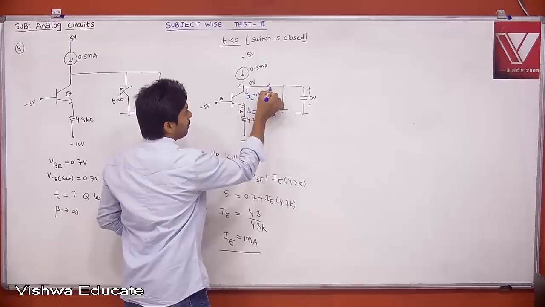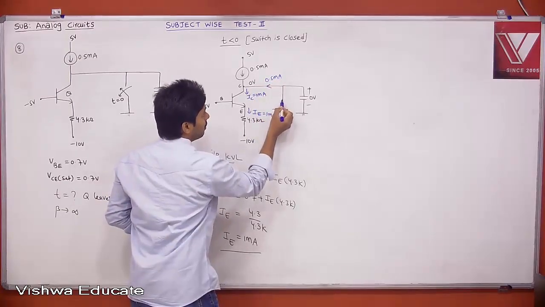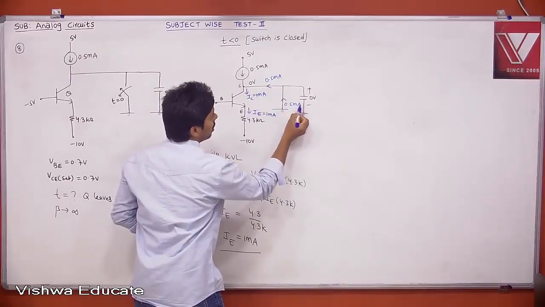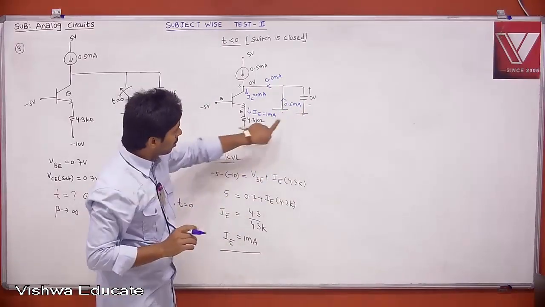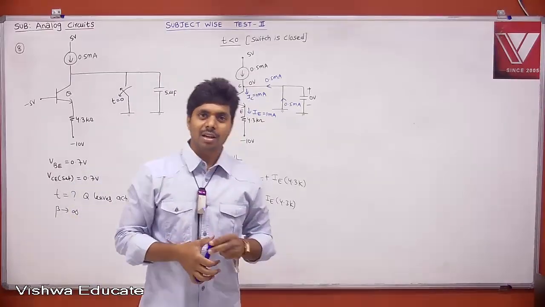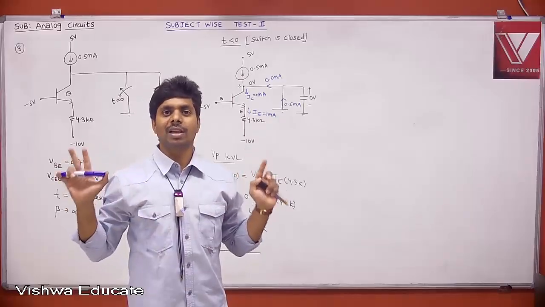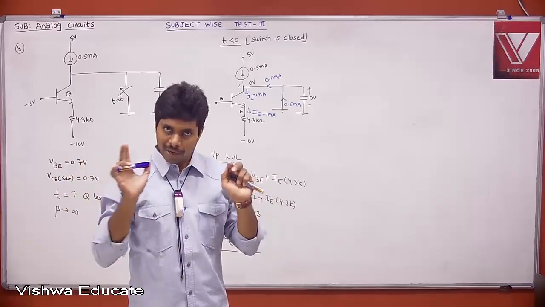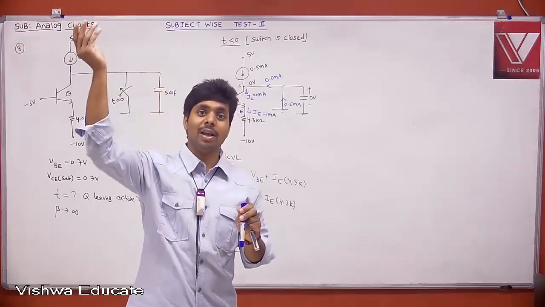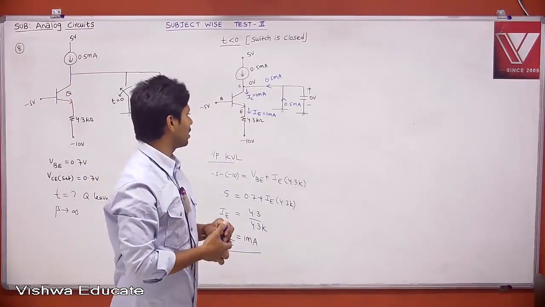Then where is that extra 0.5 milliampere coming from? It is coming from this branch, basically from the ground. You can ask how the ground is giving current. Remember, to satisfy KCL and KVL, ground can give you current, ground can take current. Ultimately KCL and KVL will be satisfied. But I can explain in a different way. Ground is giving current means somewhere it is taking current at a different node. I'll explain. Where is that?